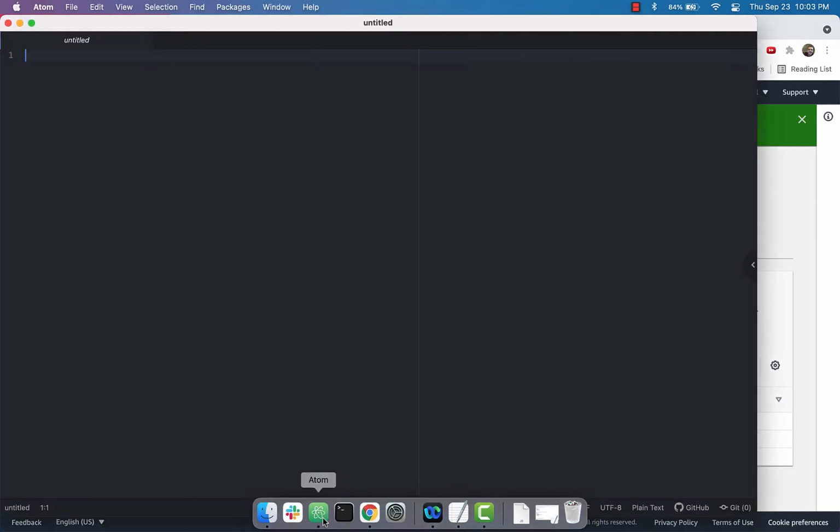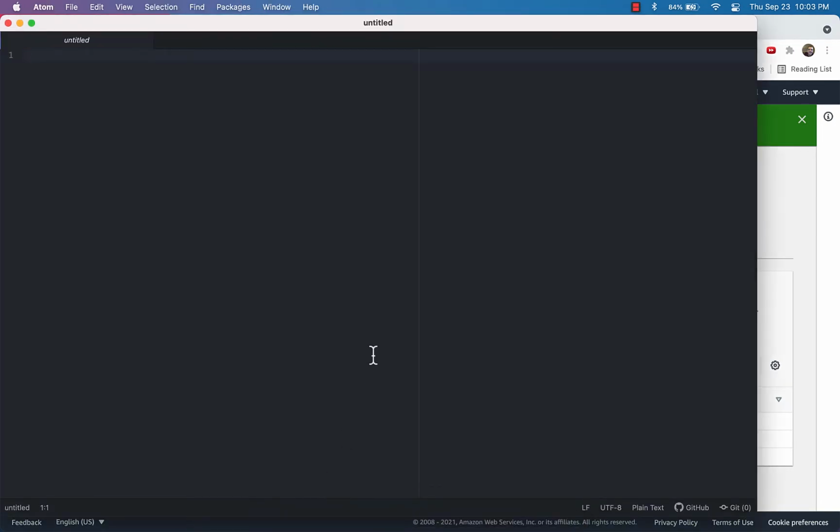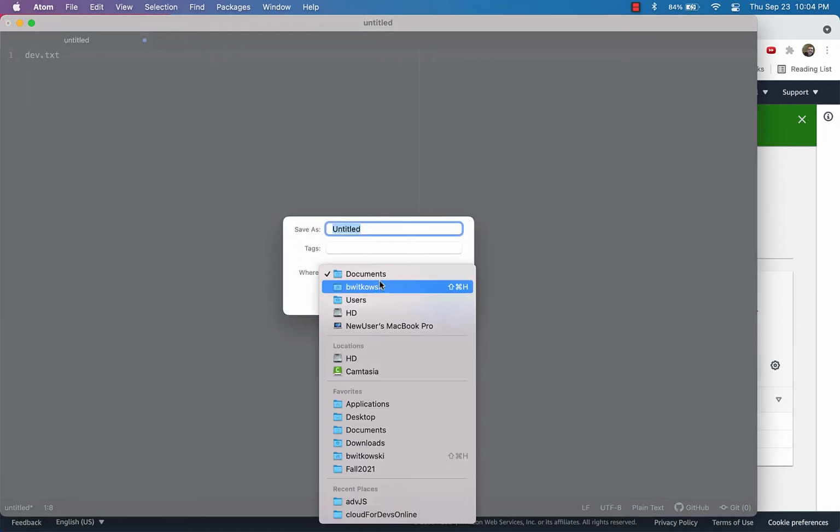To further illustrate this demo, I'm going to jump over to Atom and create some basic text files so I can put them into the root of those directories. I'm going to have one file called dev.txt, and I'll save that to my desktop.